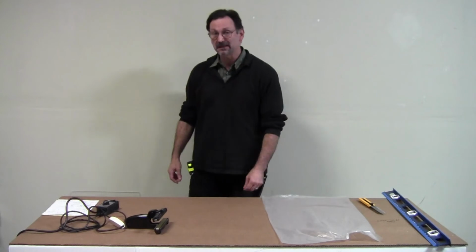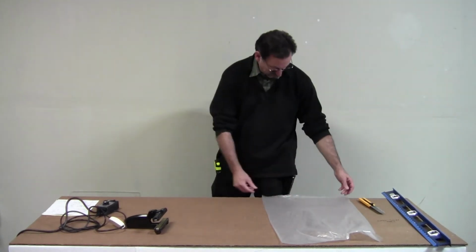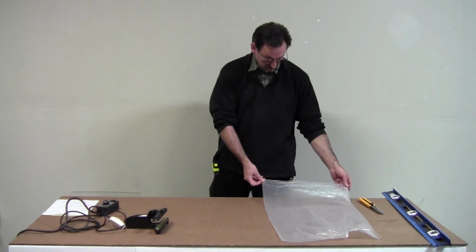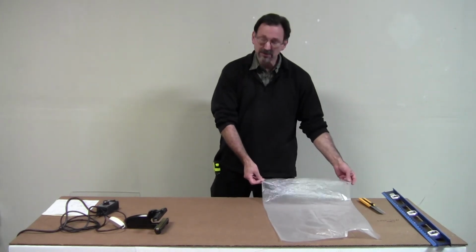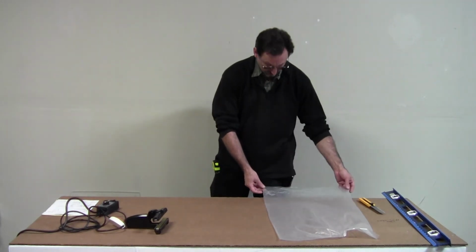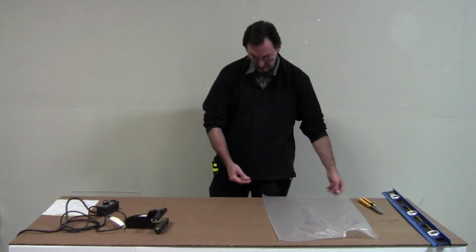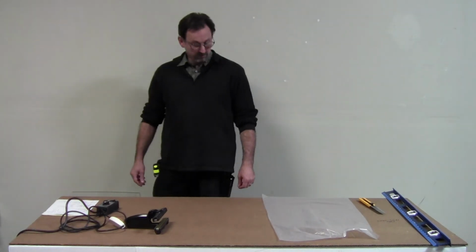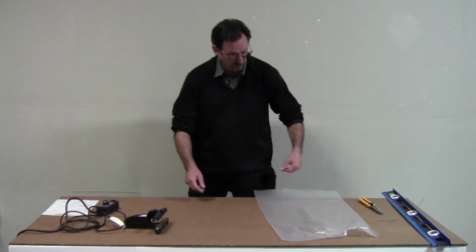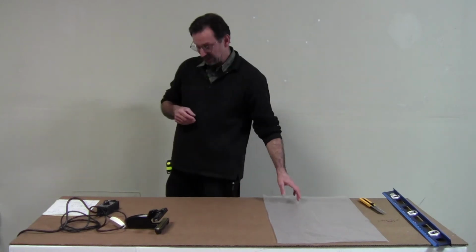All right. The second application we have for using the heat sealer and the polyethylene, by the way, I didn't mention before, this is a 1 mil bag, which is a little thicker than is ideal for this. You really like something thinner, like what we use. That's the painter's plastic kind of thickness, which is about 0.35. But this is a little more durable, and it still conforms well in ways that we want it to. Still, it allows the material underneath to do what it's supposed to do.